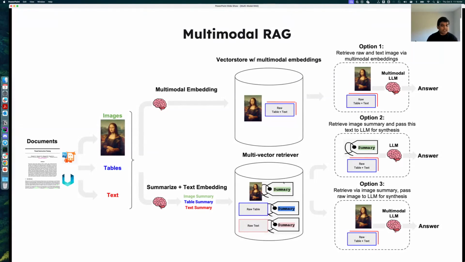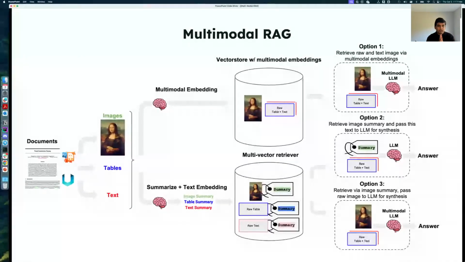If it is an image summary, you will get the summary, and then you will go back to that hash table or that dictionary and try to find out which image this summary belongs to. And then you take that image and pass it along with your question. This is a very smart technique where you have decoupled what you are embedding from what you are actually sending to the model. Here we are embedding the summary, but we are sending the image. This is how we can decouple.